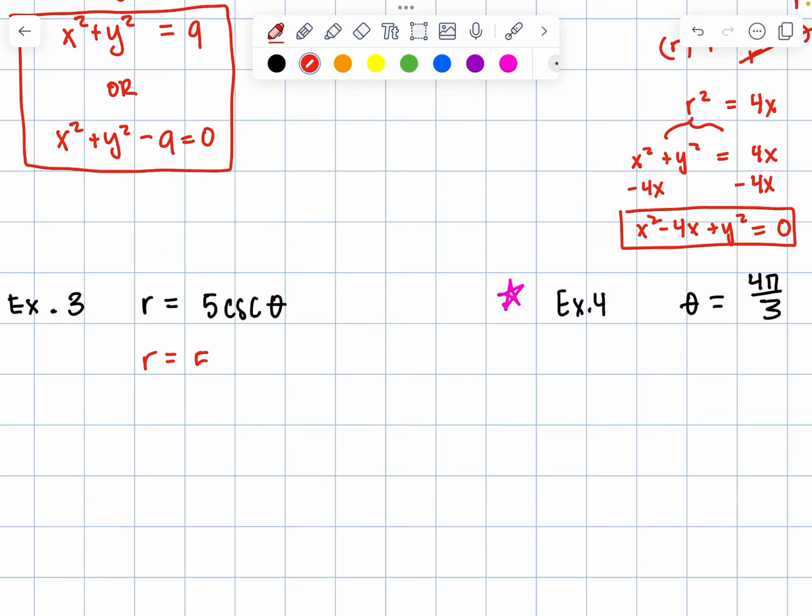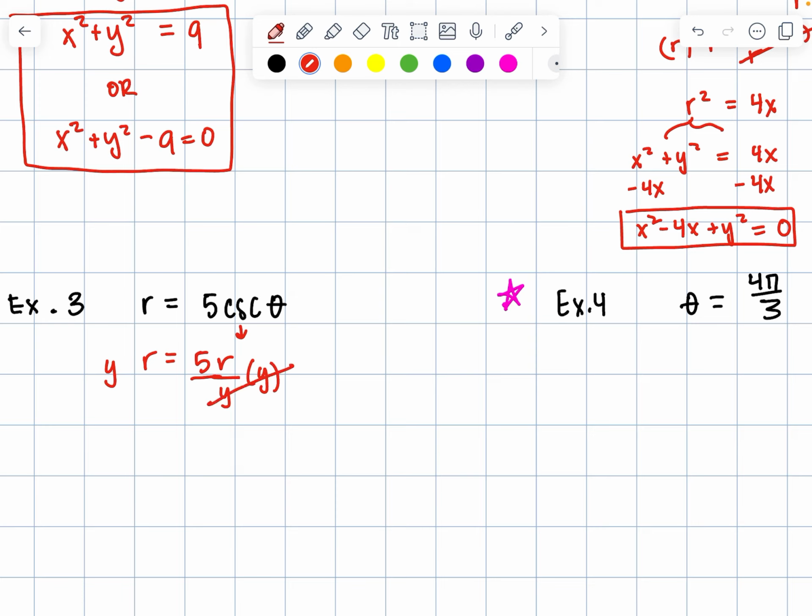r is equal to 5, and we're going to convert this over. Let's make this all one line, r over y. Since this is multiplication between the 5 and the r over y, I'm going to extend this fraction bar. So it's 5r over y. And now we're going to solve. We're going to solve for y.